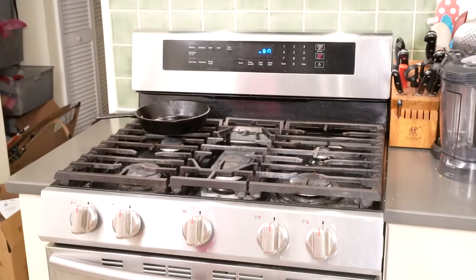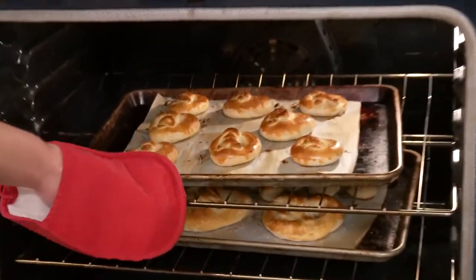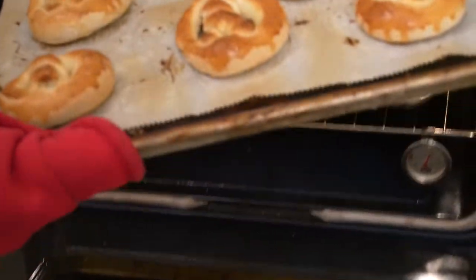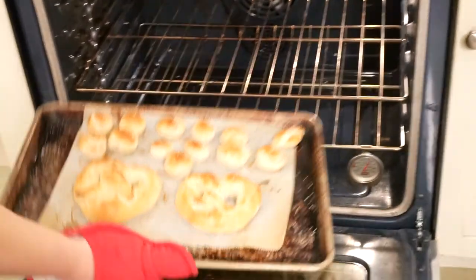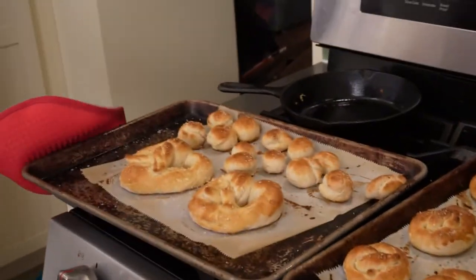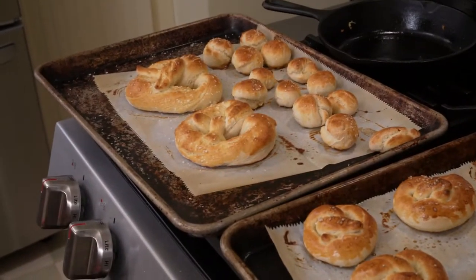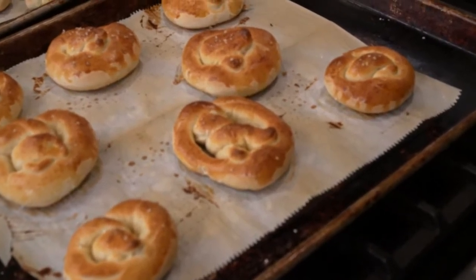After the 15 minutes total, I turn off the oven, and you want to be careful with the broiler because you really could burn them. You see how much browner they got. They looked so delicious and I was so excited to try them. I was really impressed with how they came out and really liked them. You can see they will puff up, but they're not going to expand to the point where they're going to touch each other.